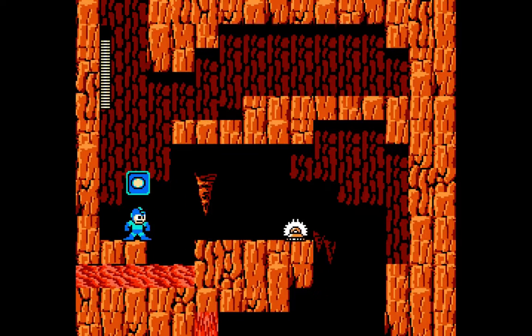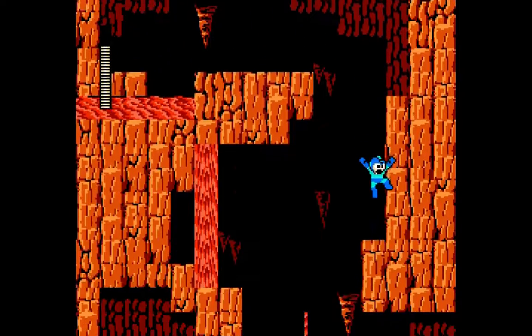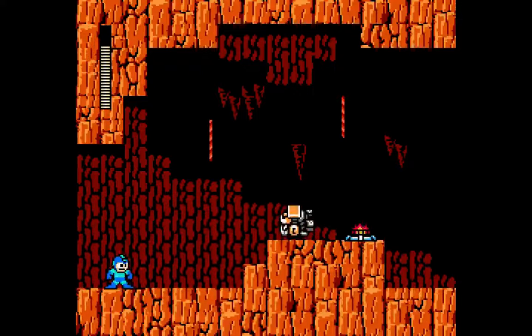Wait, you determine that doesn't actually... I have to try this thing. Oh, you don't actually follow. I got it. It's presumably the exit from the lower path.